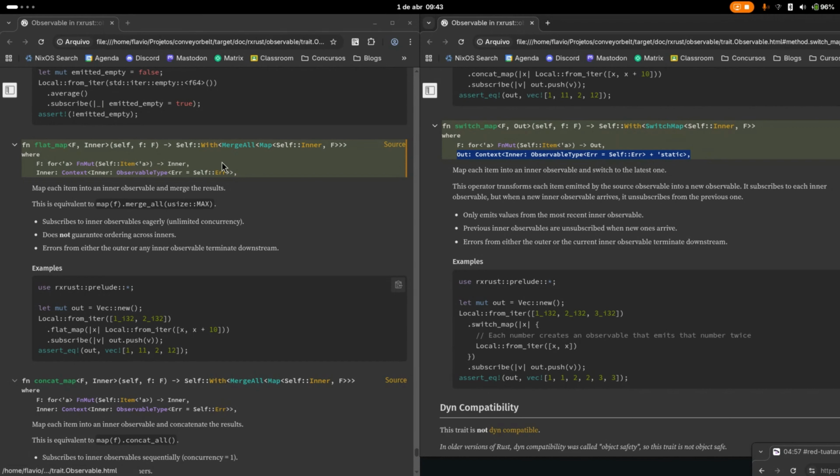Okay, let's look at the signature. The signature starts out the same, but the type parameter here is like flat map has inner and switch map has out.